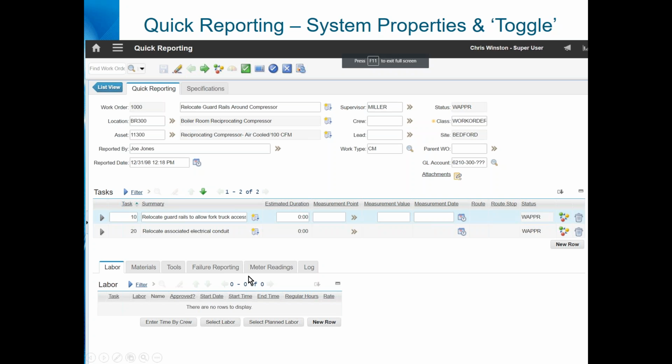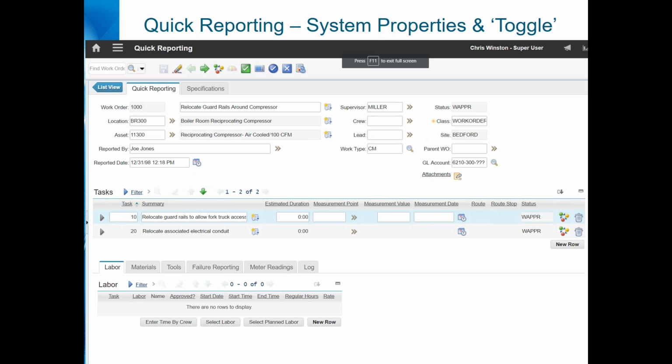But vertical labeling has been turned off. That's why you see the labels on the side instead of on top, which tends to support more of the landscape view as opposed to the portrait view, landscape being the wide view, which is what most of our desktop and laptop screens are. Tablets, on the other hand, people tend to operate in either mode, whichever is more comfortable, I guess is the best way to say it.